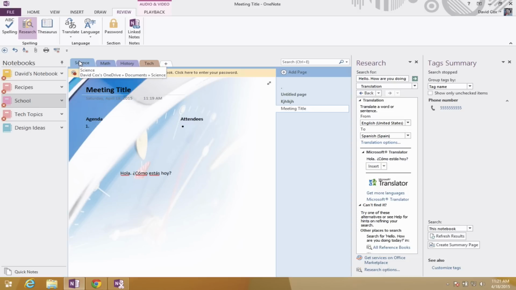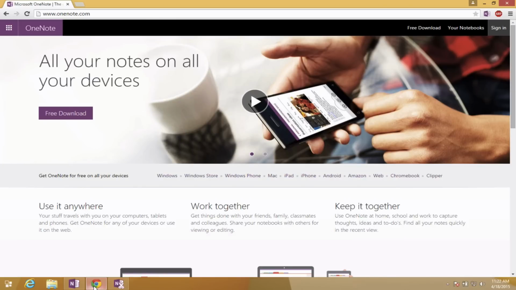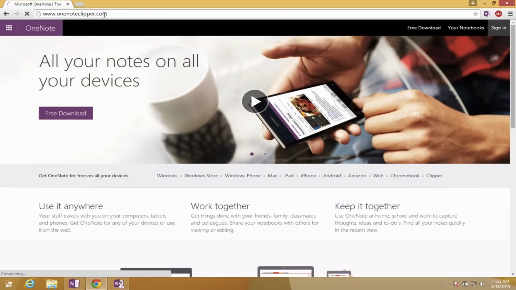Next thing I want to do is mention an add-on that I think tends to be a very good idea for a lot of people. Depending on what you're using this for, it's really nice to have this as a method to organize. And a lot of times, at least for me, this is actually how I do my classes, except with Evernote. When I get my ideas for classes, usually I start off on some sort of article, either on my iPad, my phone, or my computer. So one of the tools that will help you with this, and you just have to go to it on each of your web browsers so you have it across the board, is OneNoteClipper.com. I think that's the direct URL.